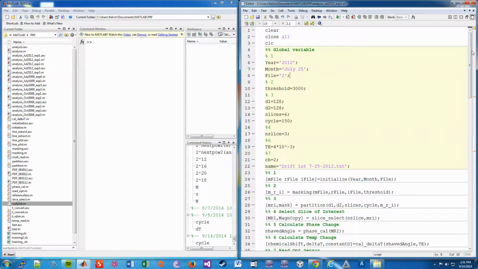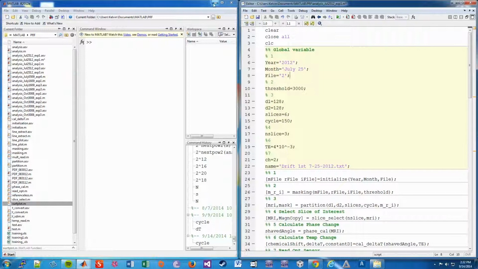And also to be able to do this, you need to have a copy of the notebook with all the file labels. But for now, with all the experiments shown here, it's already labeled. The file number is already labeled, so you don't have to know which file you need to use. For example, this one is the first experiment, but the file label is number 2. The reason for that is because the first file is used as a scouting scan, so you ignore that file. But this is experiment 1.